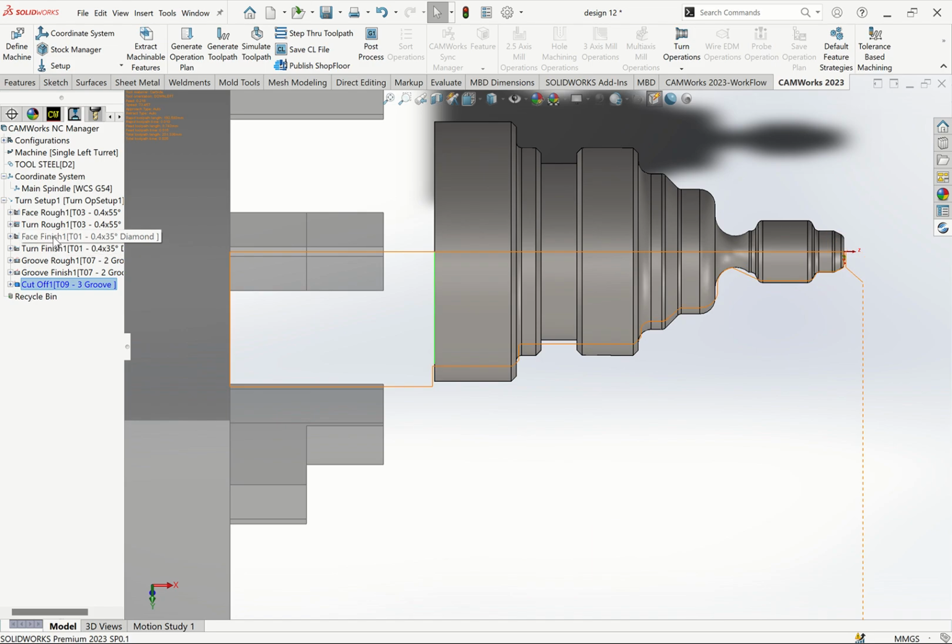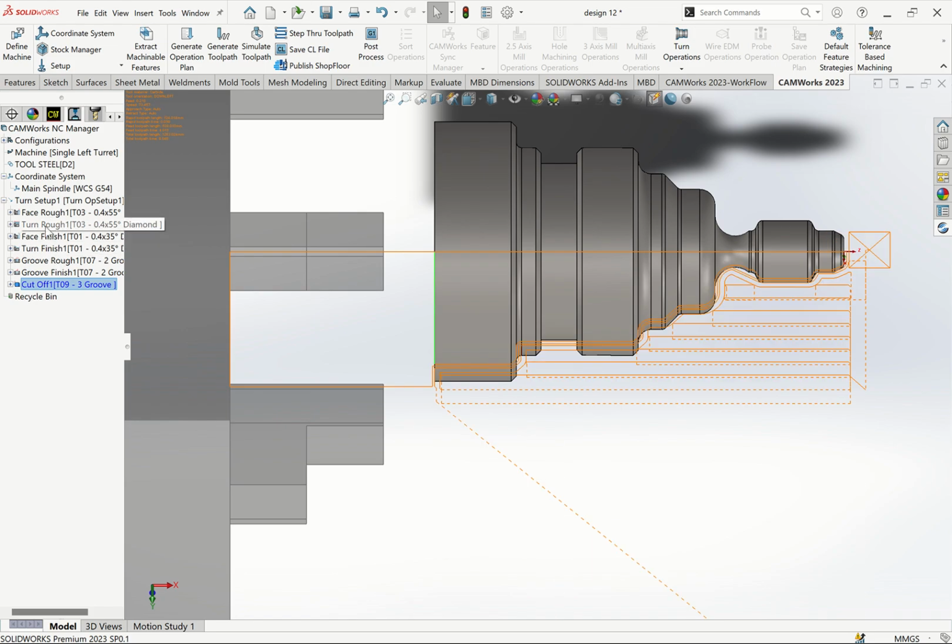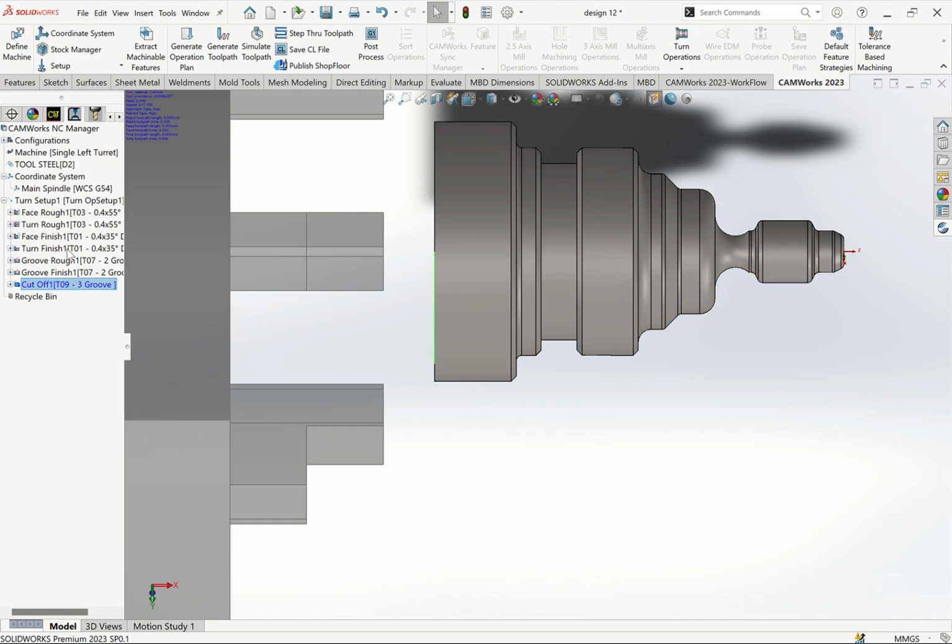Also, if I want to do groove first or after roughing, and you do groove and then finishing, I can also rearrange. So you just drag and then you place where you want. It will go direct. Or you can also drag and then put it on the recycle bin. So that's how you can play around with this. Once you finish, you can now click here, post your G code. It will just post your G code.